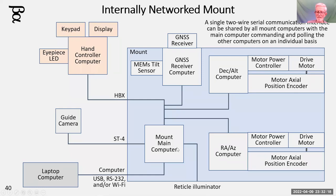And then somewhere off of here, you have a little jack with power on it. It will be the illuminator for your polar alignment scope. And most modern mounts have this kind of a design.